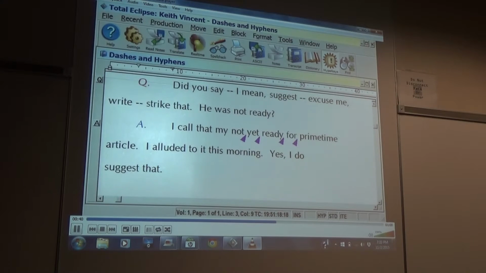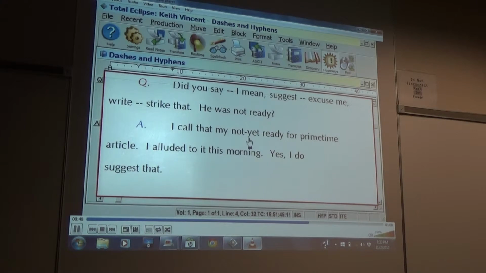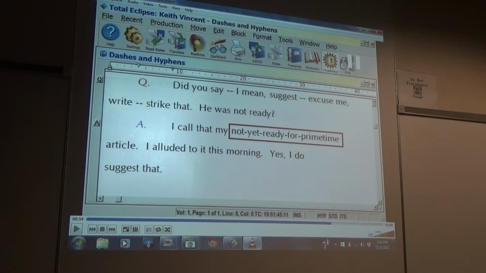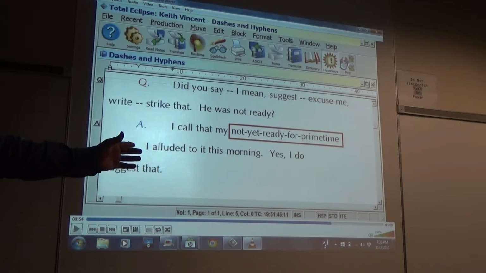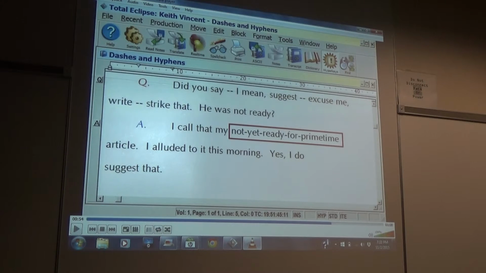I want to insert hyphens where you see the purple arrows. So I've placed my cursor on the beginning of this word and I'll press Shift hyphen. See how the cursor moved over? Shift hyphen, Shift hyphen. So all it is is shift hyphen, and it's going to do it behind it. Got it? I'm trying, but it's not doing it?